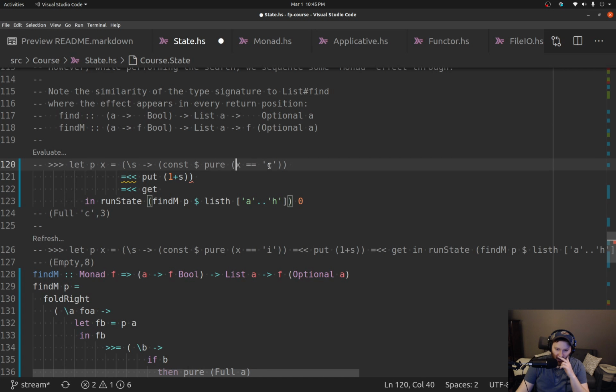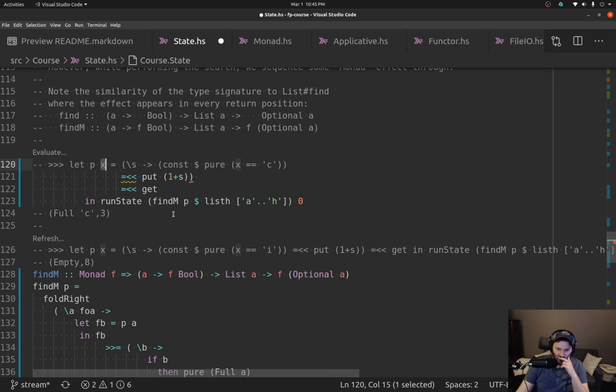So pure x equals C. So this is like our predicate, right? So we have this function const with pure x equals C. Where's this x coming from? Oh.